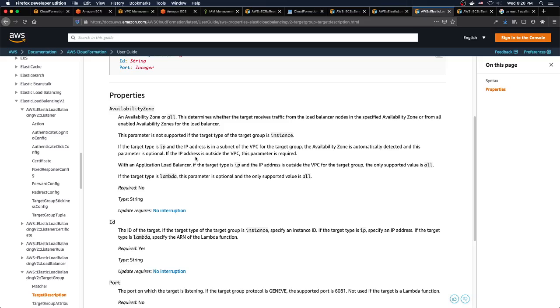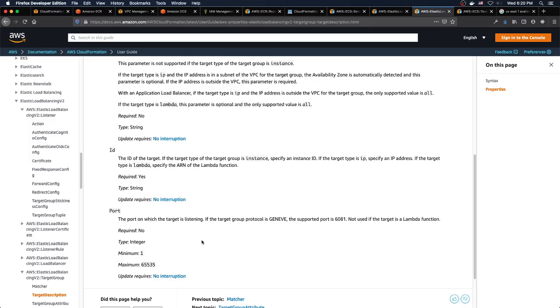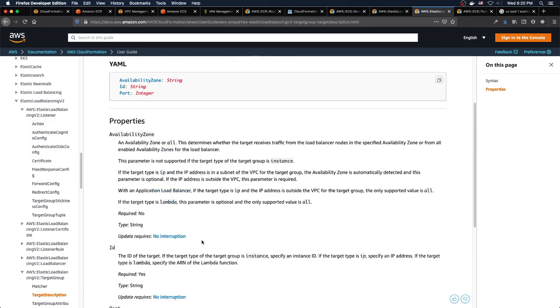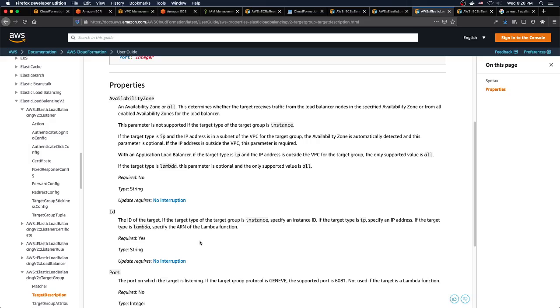Target description. Availability zone. ID. I think that's all done for us by just outside the VPC.